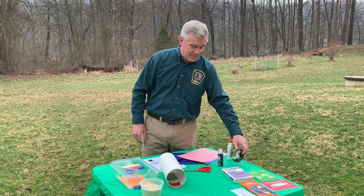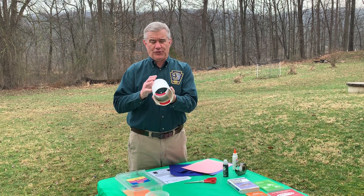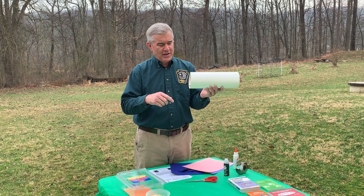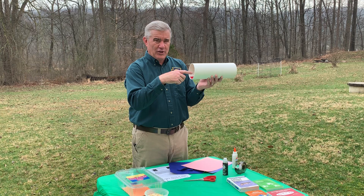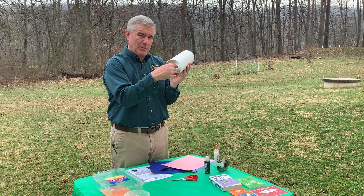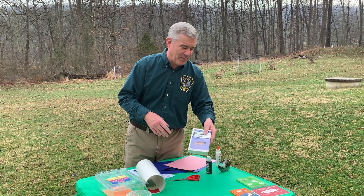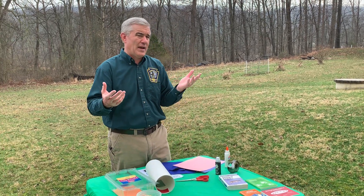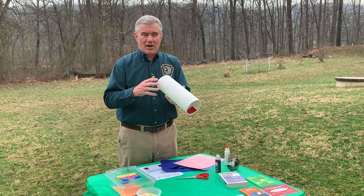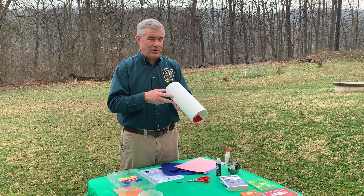When you use the construction paper, you're also going to need some tape to tape it on the inside. Basically, what we're going to do is create a little tube in here for small mammals — like moles, voles, shrews, mice, that kind of thing — to run through. We're going to put some bait in here. They're going to run across this felt pad that has the ink or craft paint on it, and when they run across it, they're going to leave their little tracks on that piece of paper. You can take that paper out and, if you have a field guide to tracks at home, or you could just go on the internet and Google small mammal tracks, try to figure out what you have. So this is a way to interact with wildlife without actually catching it, so you're not going to harm anything. And you'd be surprised what actually lives in and around your house.